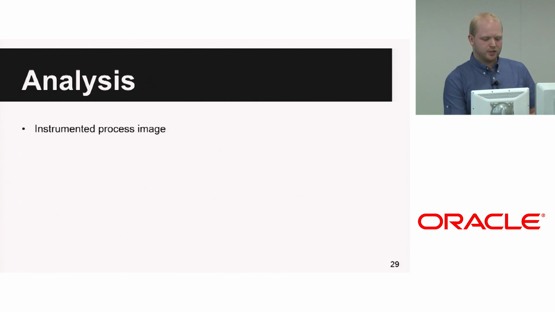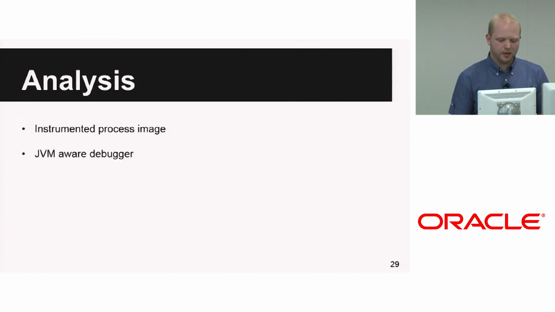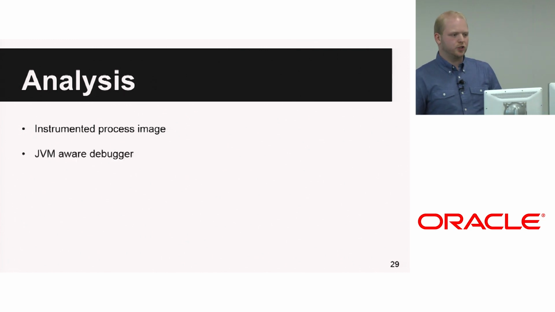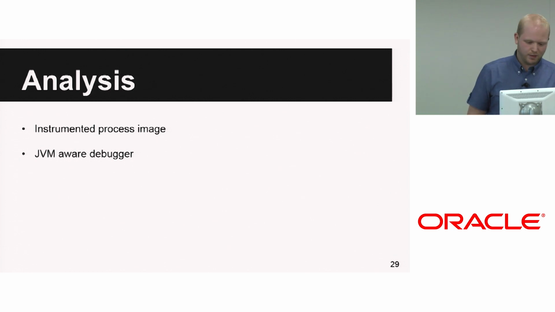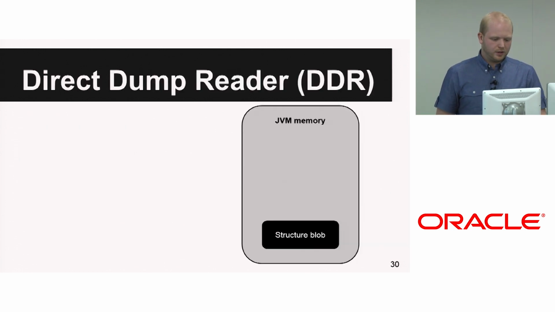I mentioned earlier we added some value to the system core. So I will give you a little bit of detail about what we actually did there and how it helped us build a great debugging tool, which is a JVM aware debugger. And I want to show you how such a tool can be valuable.